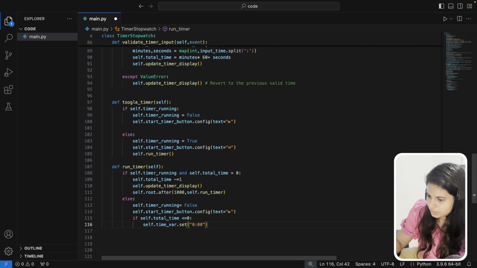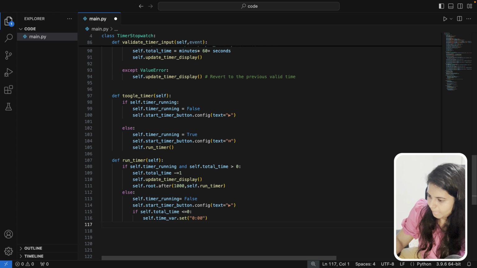So basically this is going to display and update the timer and set it to 0.